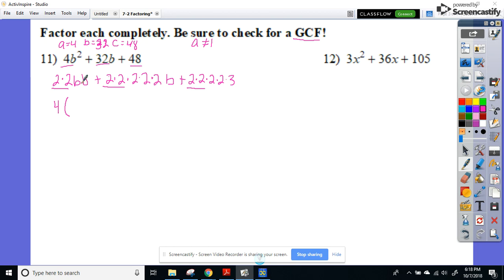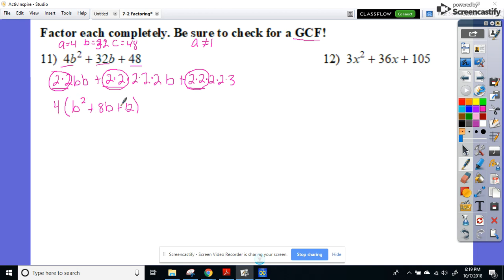This one has 2 B's. This one has 1 B, but this one doesn't have any B's. So I can't factor a B out because the greatest common factor has to be in all 3 terms. So the factor that they have in common, the greatest one, is a 4. So if I pull that 4 out, then this term is left with B squared. This term is left with 2 times 2 is 4, 4 times 2 is 8. And now over here I have 2 times 2 is 4. And that's 12. So I factored out that GCF.